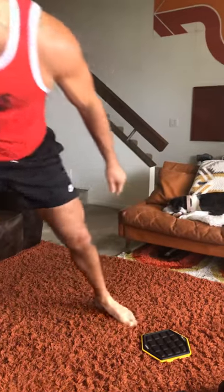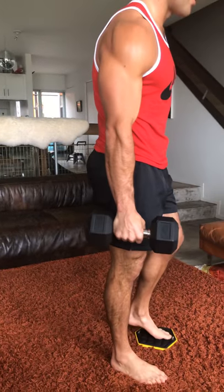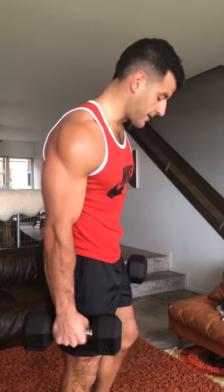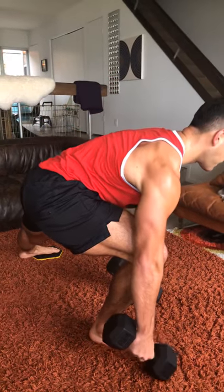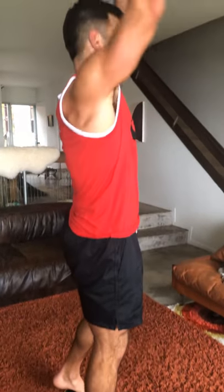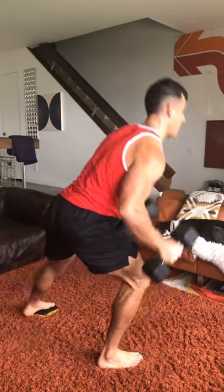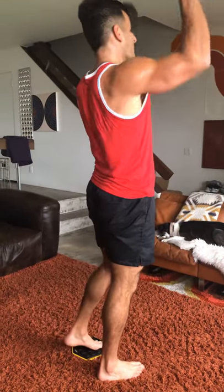Then we have lateral lunge curl to press — this one's a lot of fun, whole body movement. The key focus: there might be a little movement at the upper back at the bottom of the movement, so you can also not go down as far. Just make sure the low back is not flexing. Curl to press — working lateral hips, glutes, adductors, inner and outer hip and thigh, and the entire upper body. Any time you go overhead you're working your abs. Drive those hips and keep pressing through.